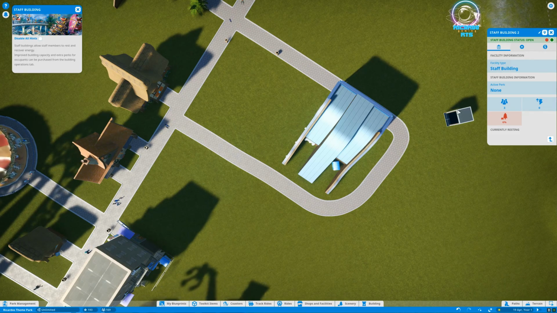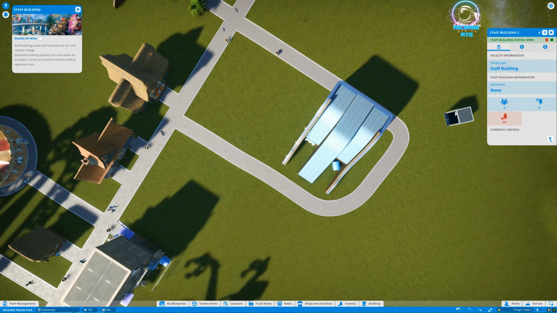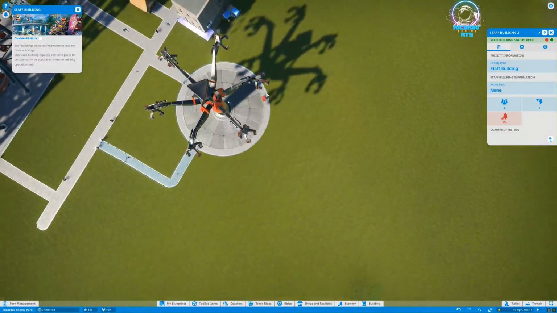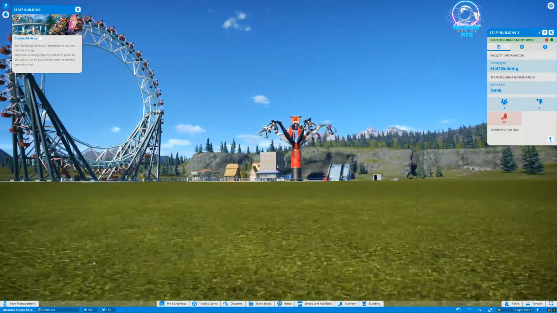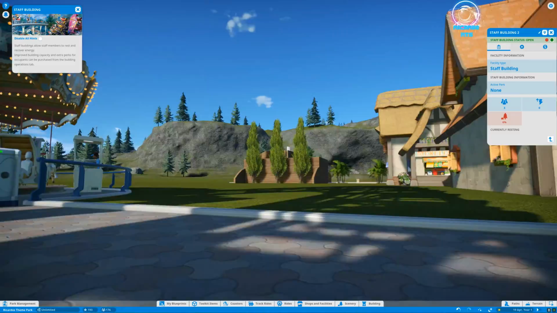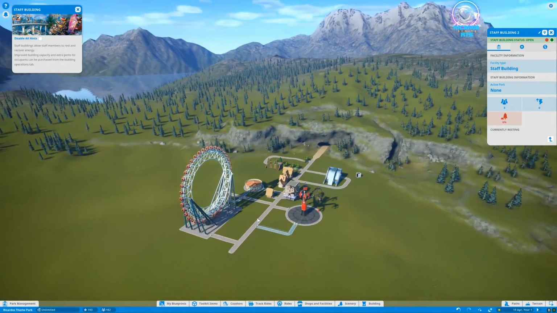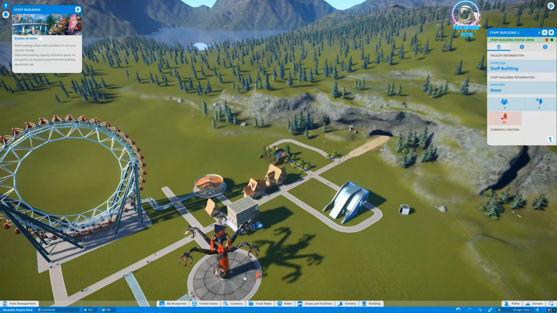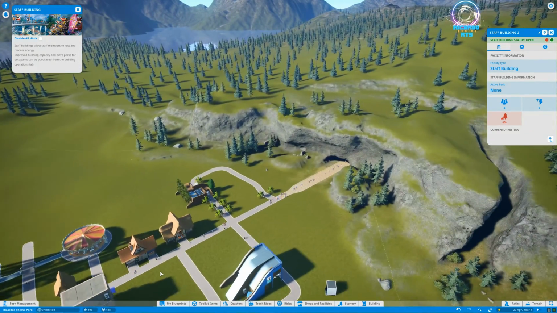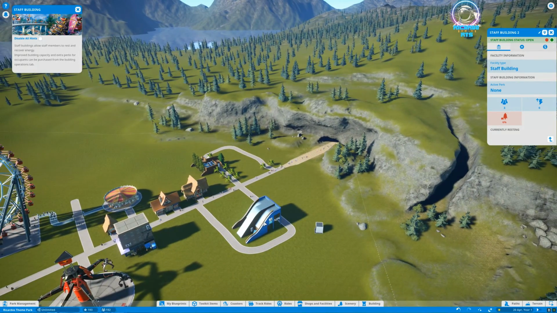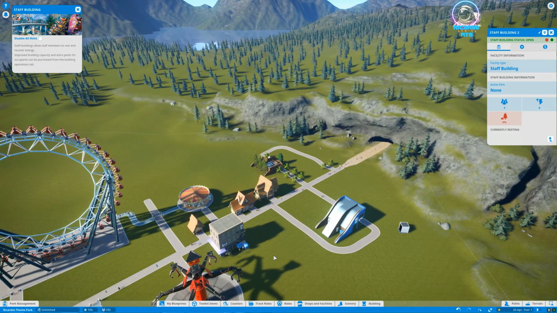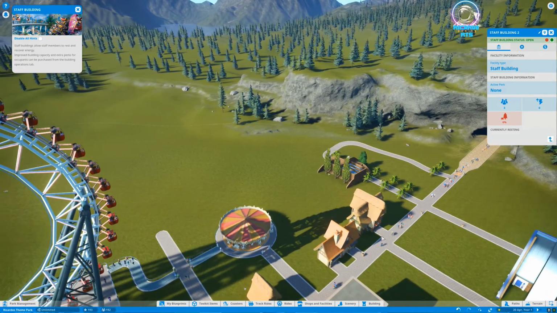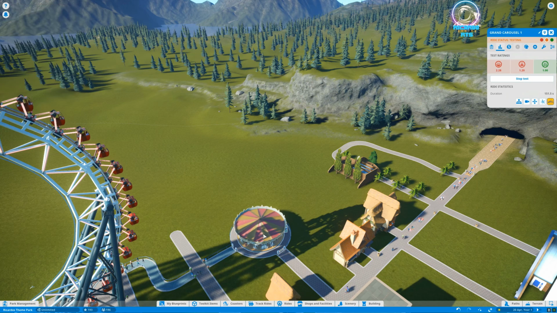First couple of minutes getting started with Planet Coaster. What have we got here? We've got a nice big ride. Look at that. It's getting quite popular, that is. We've got the Ferris wheel, which is way, way popular. And let's face it, God knows why. I think those things are boring. We've got some shops. We've got a toilet block, and we've got a staff facility as well. So we're on our way to making a pretty decent park.